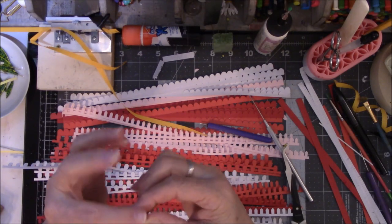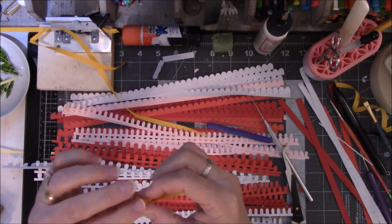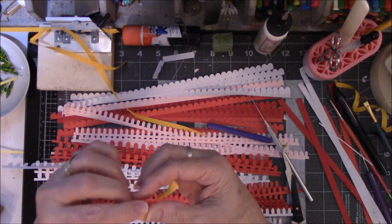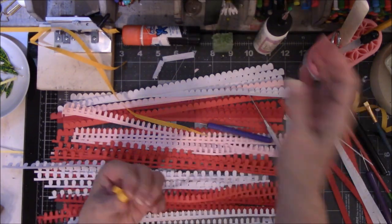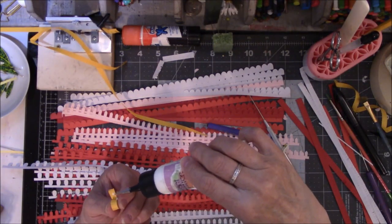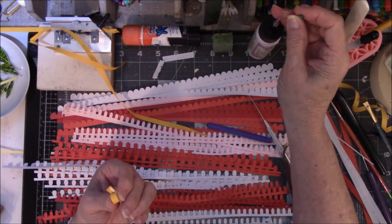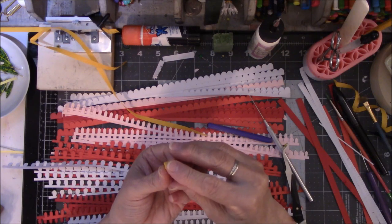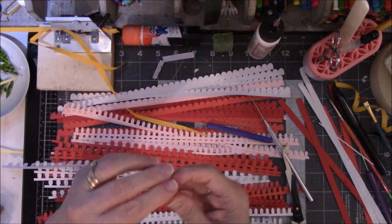Once I do this to get the coil, or some people call them pegs. I think the pegs are the smaller ones. The coil is like this. But once you do this and you get it glued, you can either leave it unglued on the very bottom, or you can glue the very bottom, so it doesn't come unraveled. So you definitely have to glue the end down.